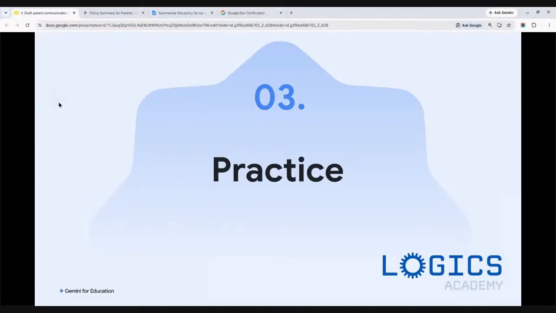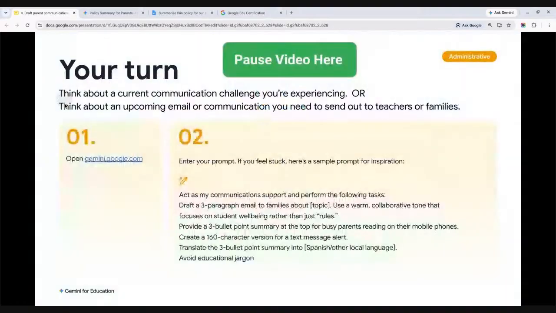So what I'm going to do is give you a prompt, and then I'm going to come back and model the same prompt with you. In just a moment, and you can pause the video after I'm done explaining this prompt, you can head to gemini.google.com and enter the following prompt. If you're stuck, or if you already have something on your mind, you can absolutely go ahead and do so in a way that makes sense to you in this moment.